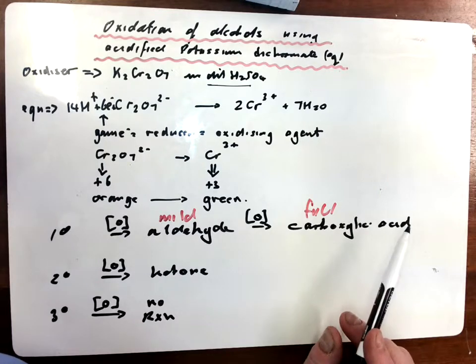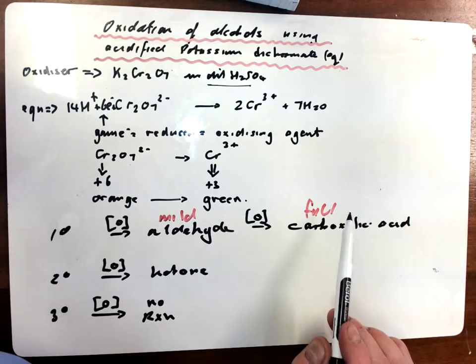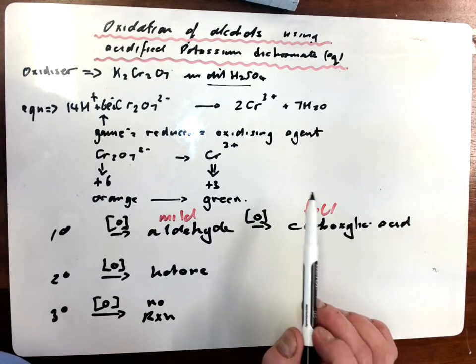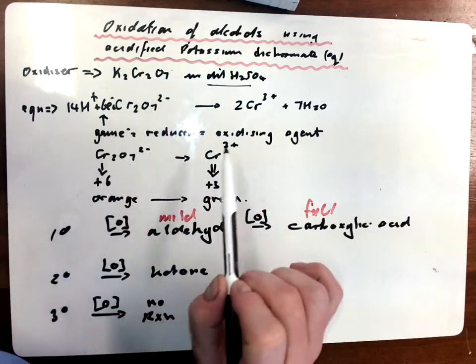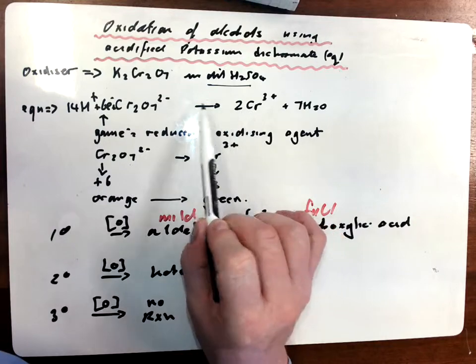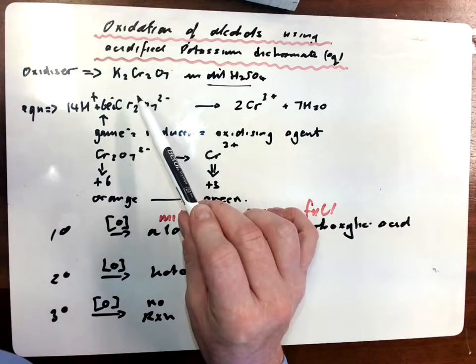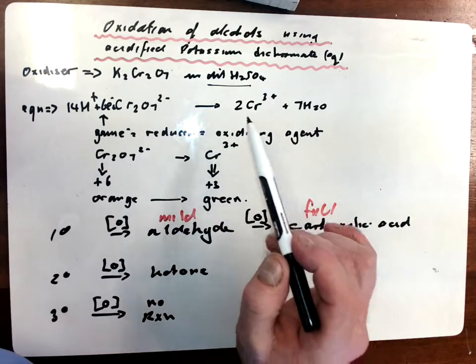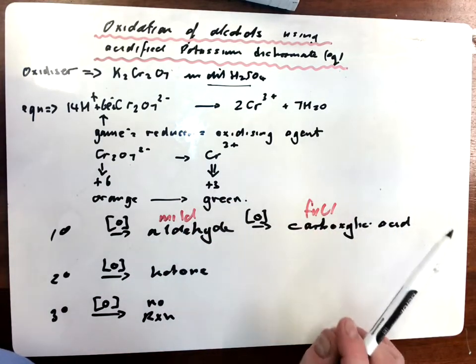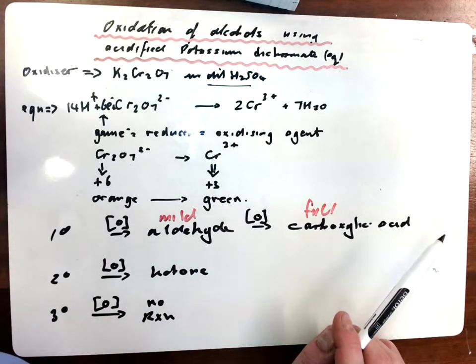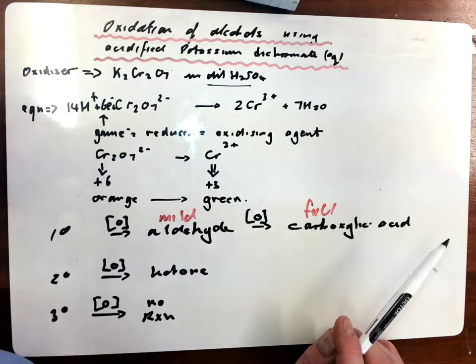The half equation for what's happening to the dichromate is as so: the dichromate Cr2O7 2- ion, note the potassium isn't in here, this is the ionic equation, so it's only a spectator ion, is turned to a chromium 3+ ion. We get 7 waters there. Now why does that allow us to follow whether an alcohol has or has not been oxidized?